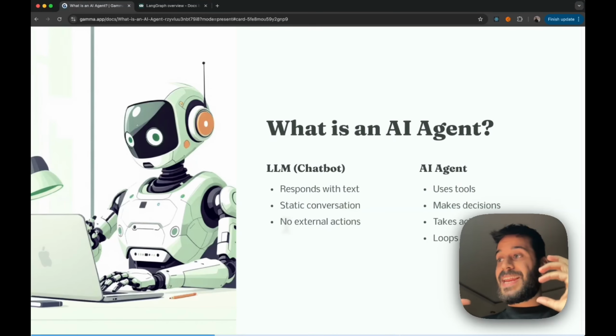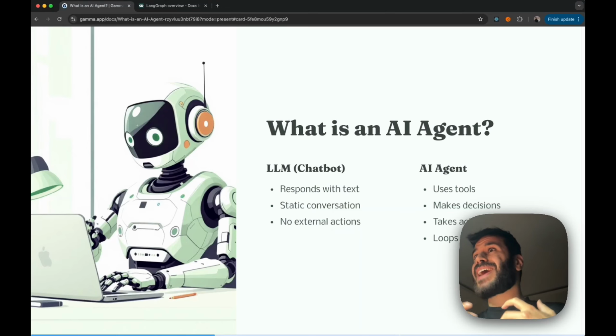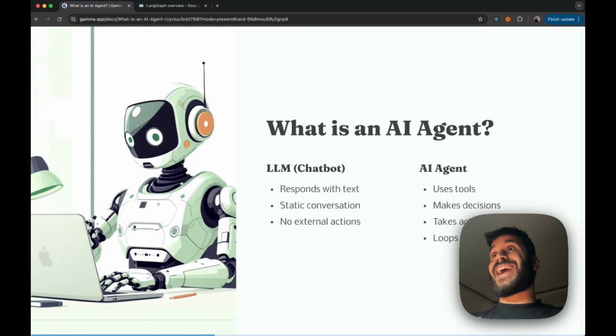So if you just take a large language model by itself, it doesn't have any access to the internet, doesn't have access to external actions. That's why when ChatGPT, for example, was introduced at the beginning in 2021, it was built on top of the GPT-3 large language model, and at that time they didn't have the ability to search the internet. So you just ask it questions and it will answer you based on the knowledge of the model without reaching out to external resources or the internet, for example.